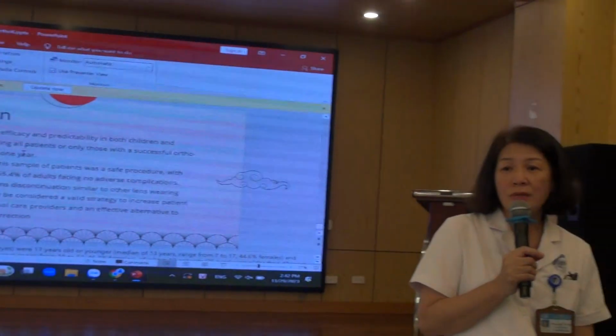I think the thing that is really surprising is they can use orthokeratology for a person of 53 years. It's called presbyopia. We know about that. In Vietnam, it's only approved to prevent the progression of myopia, not for presbyopia. Will you use this?